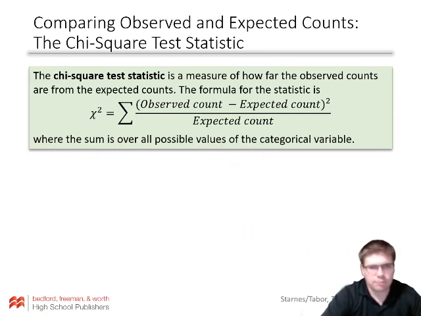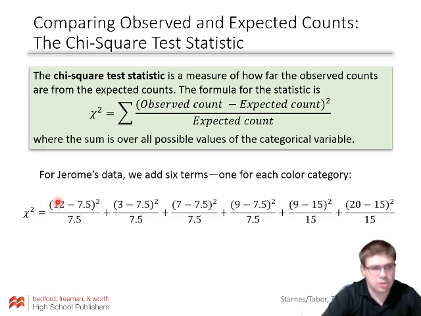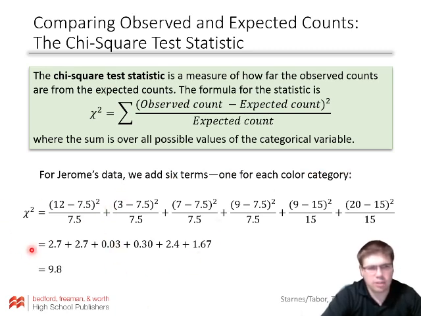So this would be how that would look for this data. We had our observed minus expected squared over the expected count there, and so on and so forth. So we add those 6 terms, and we'll get a single chi-square value. Overall, this is an amount off for each value. We end up getting a chi-square value of 9.8. If we look back through our categories, for instance, our third category doesn't contribute that much at all because our observed is very close to our expected. So that doesn't contribute much to this chi-square test statistic.